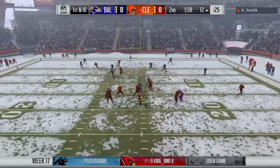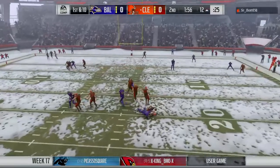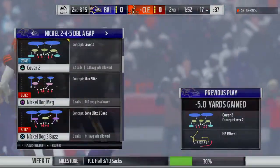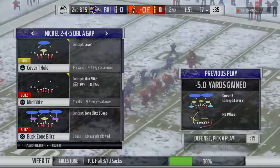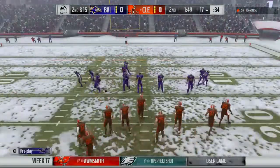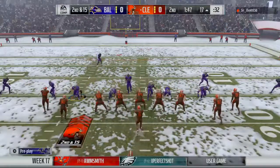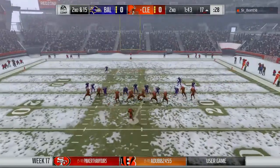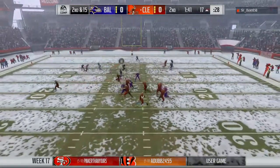Mayfield now. Now the pressure gets there, and he goes down just inside the 20 at the 19. Are you seeing what I'm seeing? That's 3 sacks now, and this team came into the game in the bottom 5 in the league in sacks. Yeah, what's going on? It's not been their bread and butter. I don't know, is a blind squirrel finding a nut, or is this something they can build on?